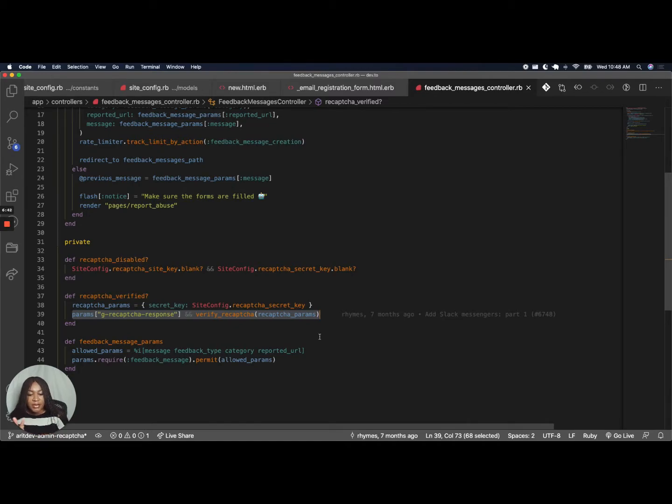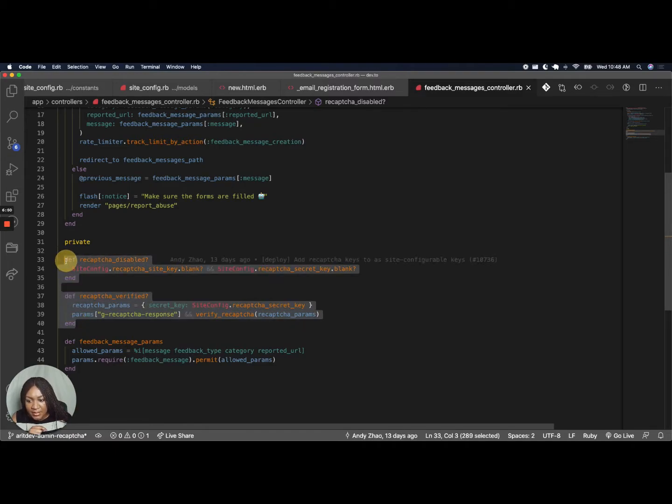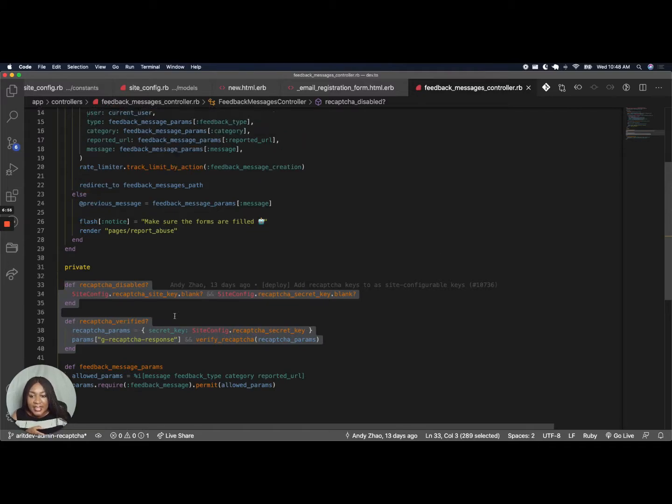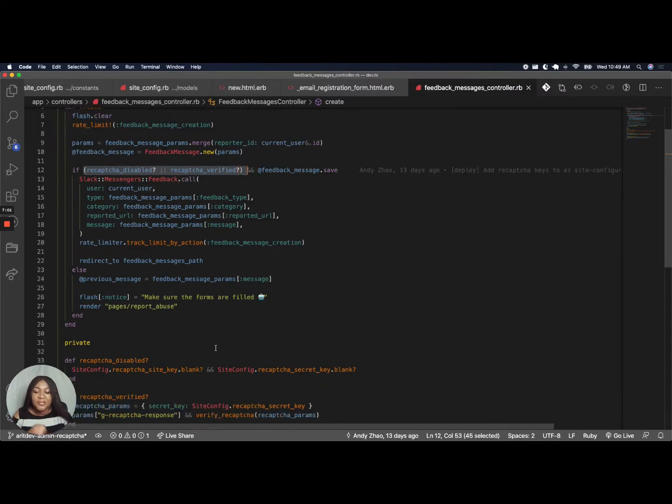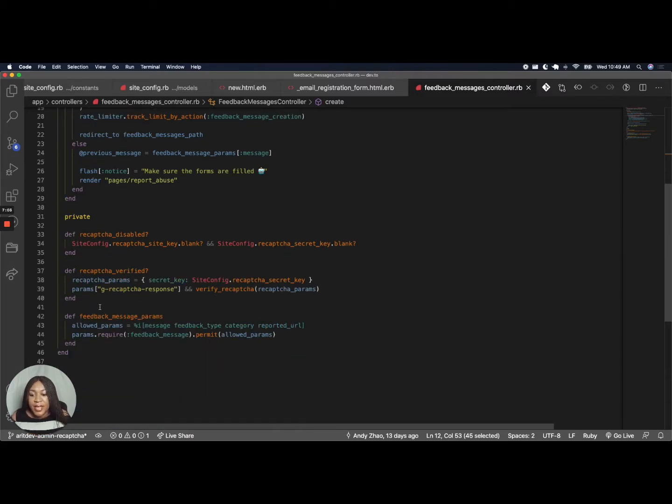So we didn't define it anywhere. That comes with the gem. And so in my mind, I'm thinking I can pull these methods into the registrations controller, and then that will enable me to also perform this check for my user account creation. Okay, so why don't we go ahead and do that?